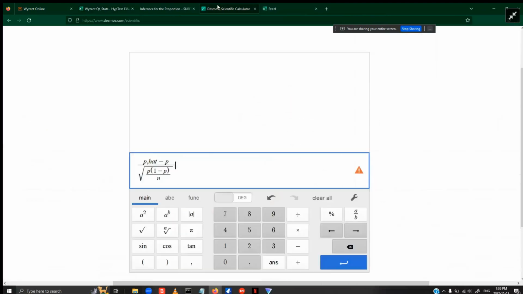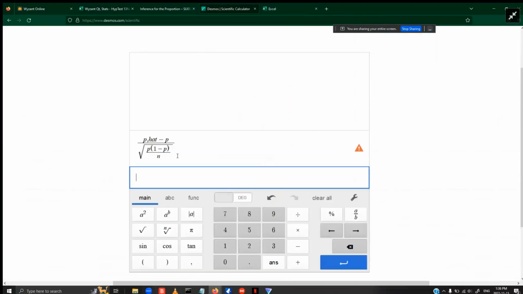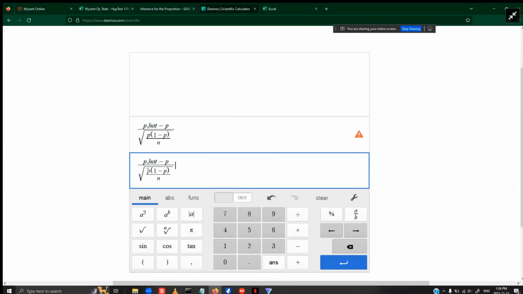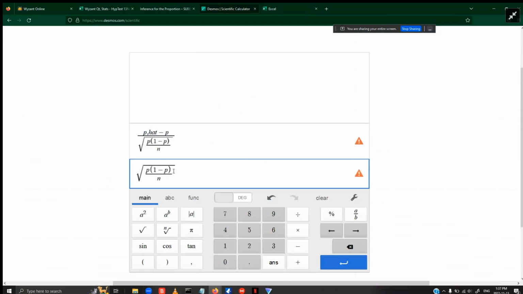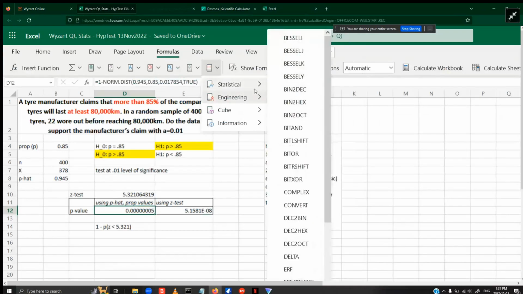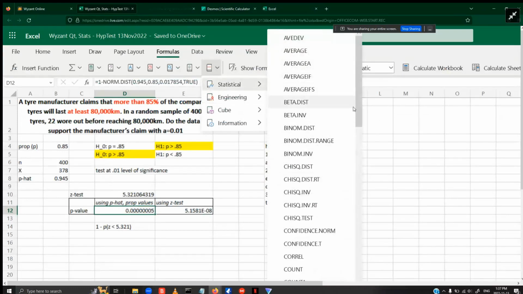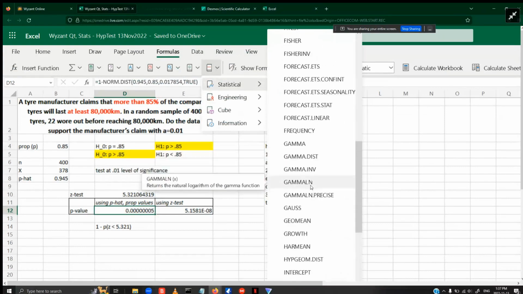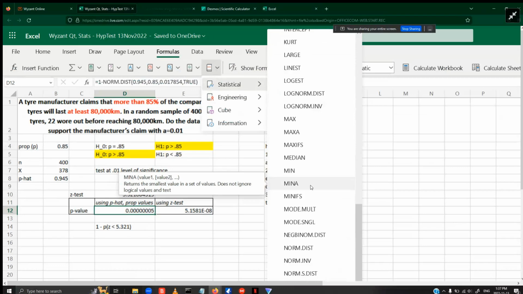And that, let me just go to Desmos, well, it's actually right here. This, let me copy, paste. Okay, so I'm just going to get rid of that. So what's in the bottom of that fraction right here, that is your standard error for this proportion sampling distribution. So that would be the quote unquote standard deviation that you would plug in.